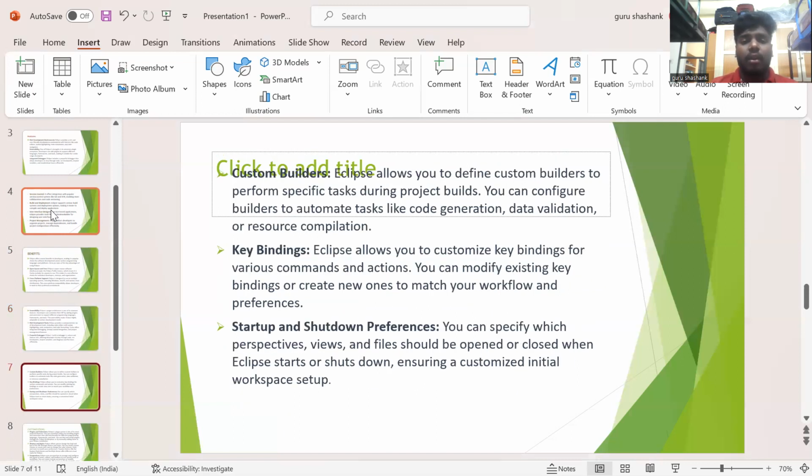Custom builders. Eclipse allows you to define custom builders to perform specific tasks during the building of projects. You can configure builders to automate tasks like code generation, data validation, or resource compilation. Key bindings. Eclipse allows you to customize the key bindings for various commands and actions.